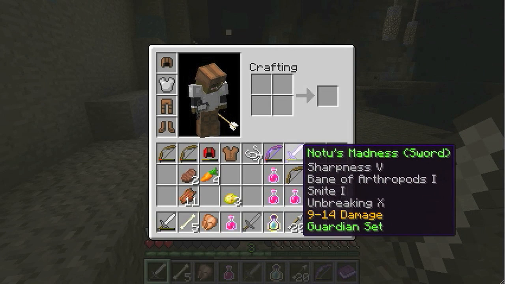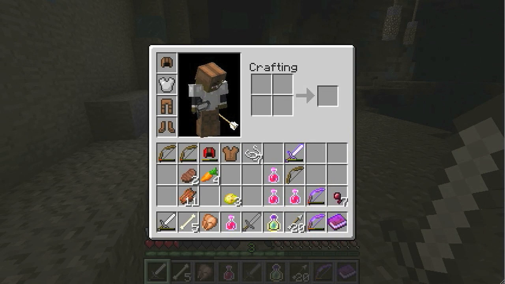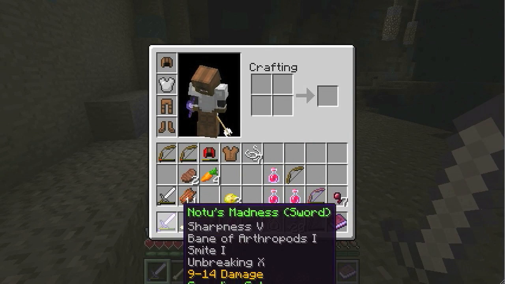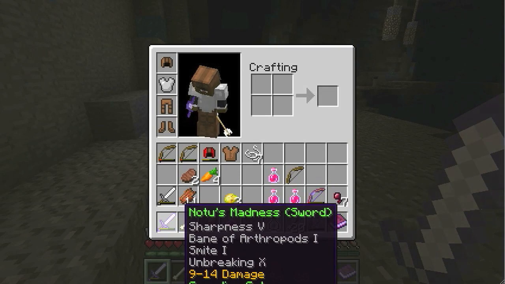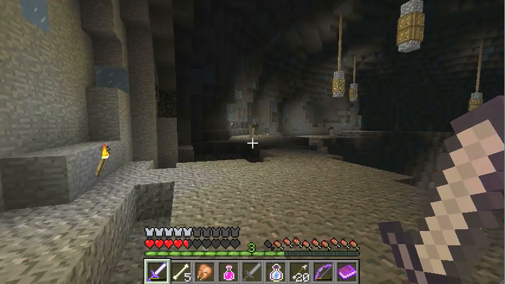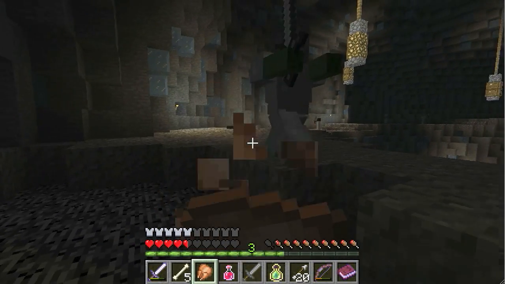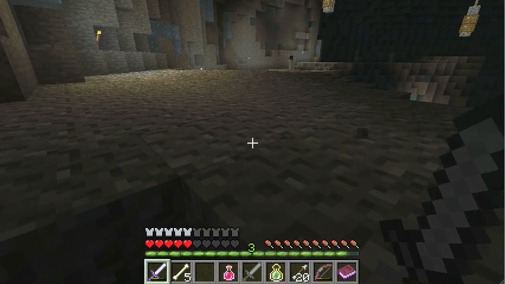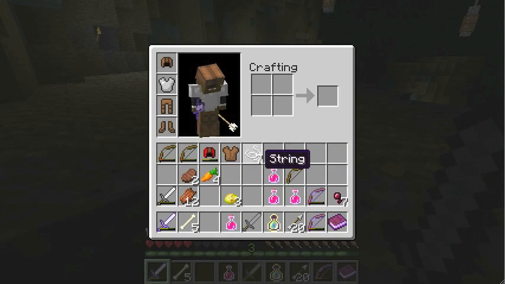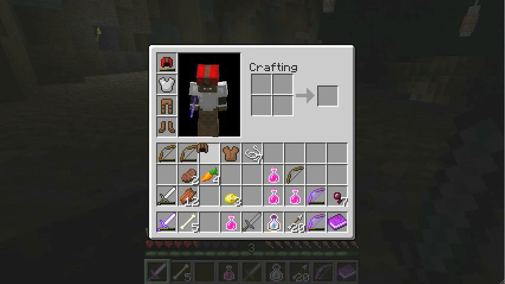Oh, my God. Mitch? What? I have an extra Windforce bow for you, but now I have Notch's Madness Sword. Sharpness 5, Bane of Arthropods, Drew. That's old news. I have two of those, actually. You didn't give me one? Wow, you're a dick. In fact, I have three of them. You are a dick. You didn't give me them? Wow. Tough friendship. I honestly figured you had one by now, because the zombies were dropping them left and right.